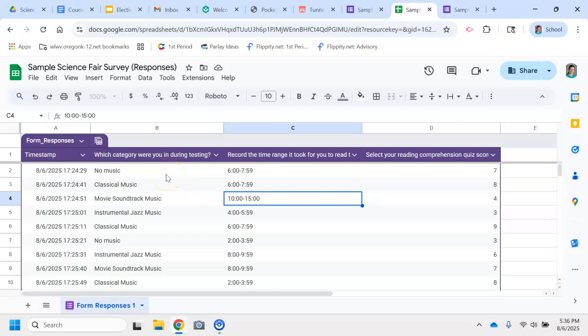Here's the original data, and it's all random. The first thing I did was group my data by which category everybody's in.